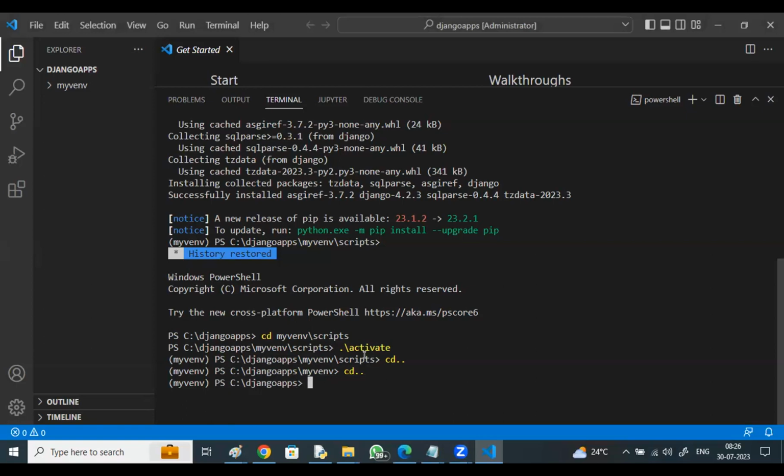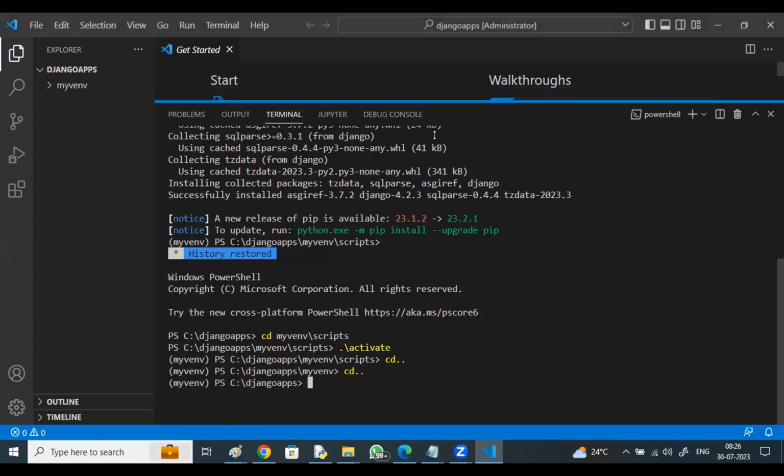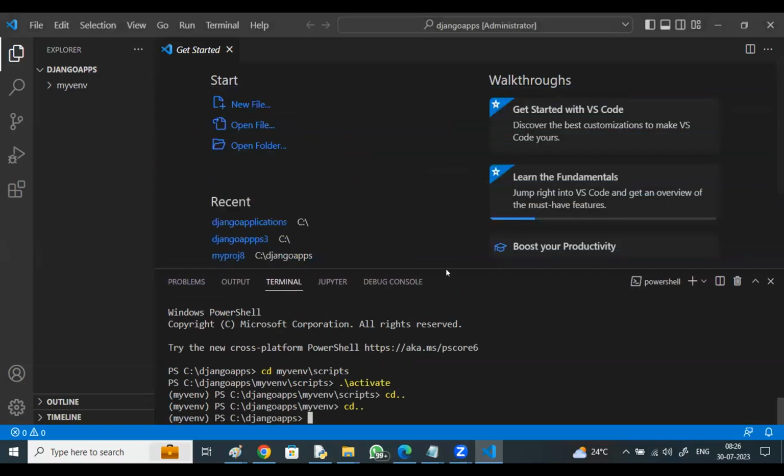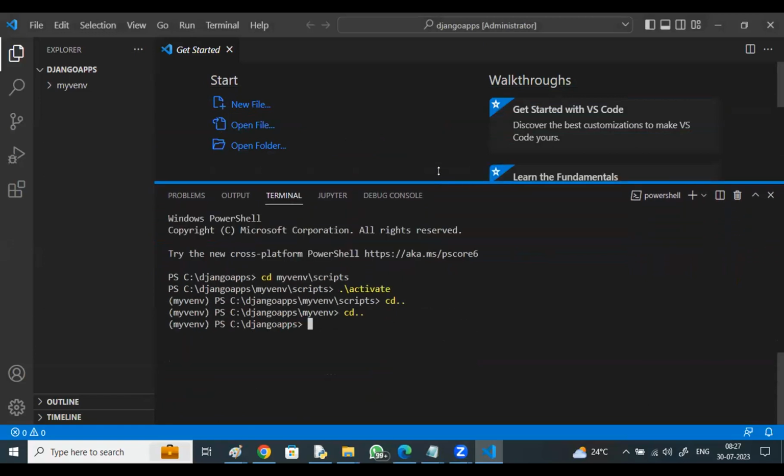Now here, the Django apps folder. So you can keep your mouse here, and you can move this a little bit up in this way.